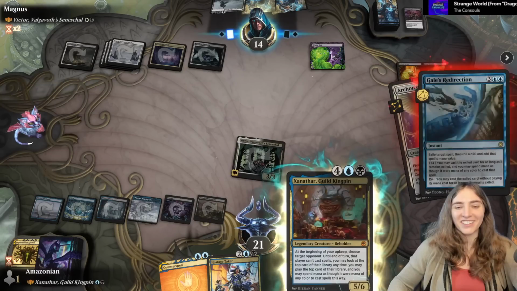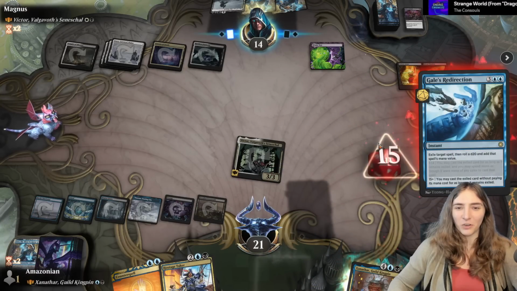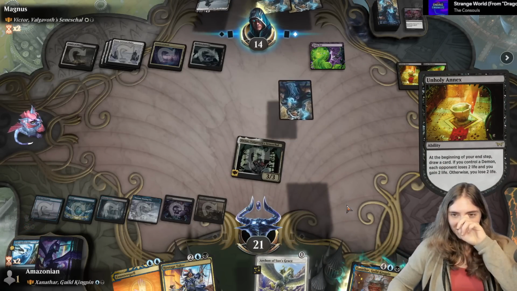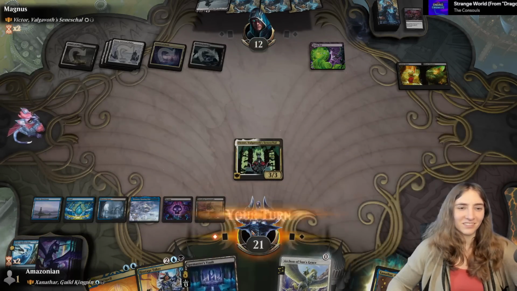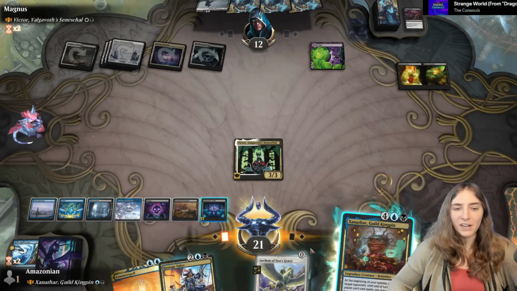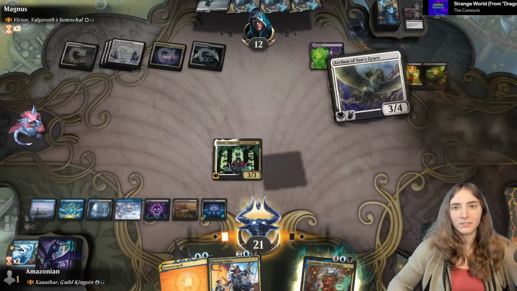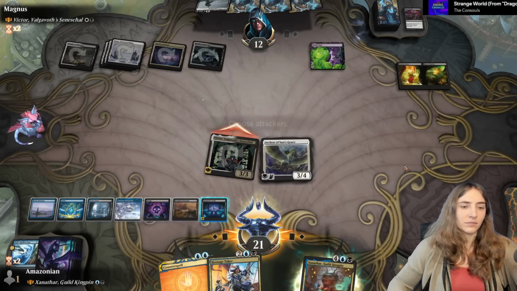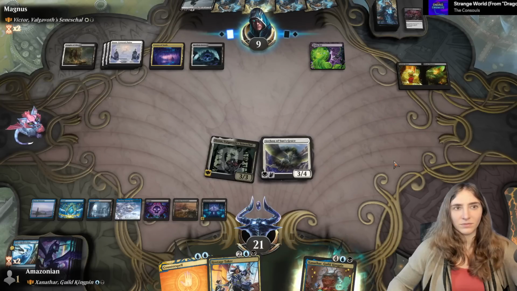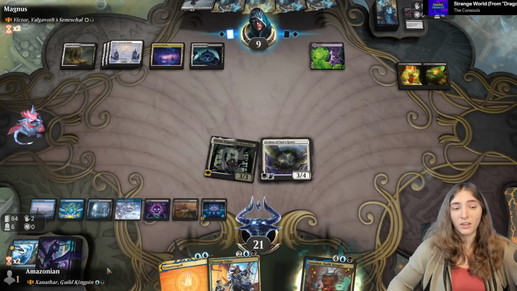Oh, rip Jace. Now I can't Fate Seal them anymore. Or Brainstorm. Oh, sweet. Free Archon. That number sure is going down. I'm 1 mana away from protecting with the counterspell, because they have Blood on the Snow.